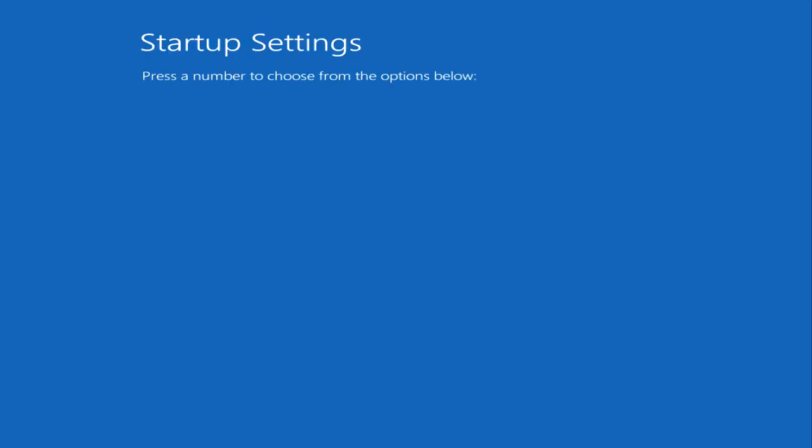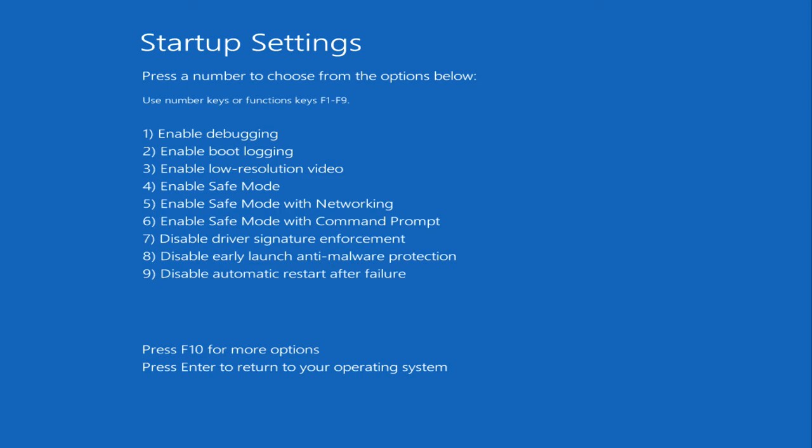This takes a second. I'm sorry. I'm going to go ahead and unplug my NVIDIA Shield for now. All right. So what we're trying to do is disable driver signature match. So we're going to press 7 on our keyboard here. And I have not done this yet, so this is going to be a first-time thing. Disable driver signature. And then when it comes up in a second here. Sorry if my audio is loud.